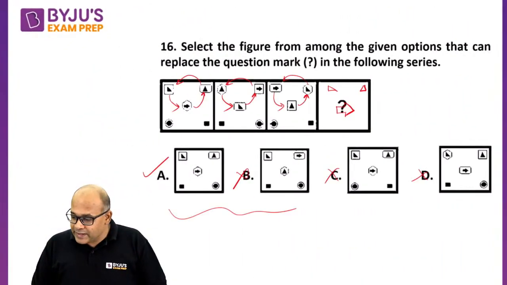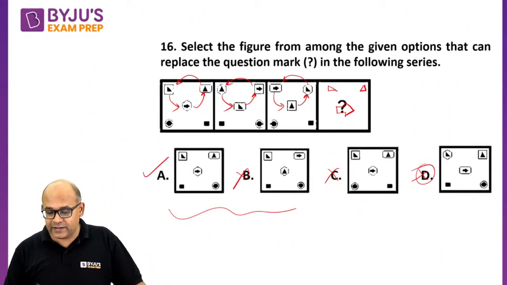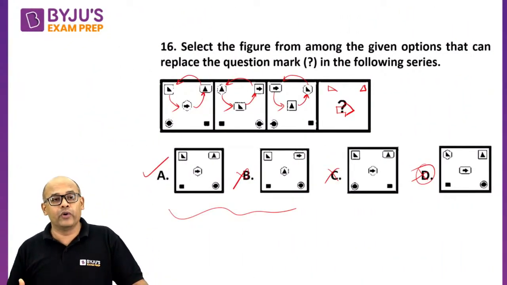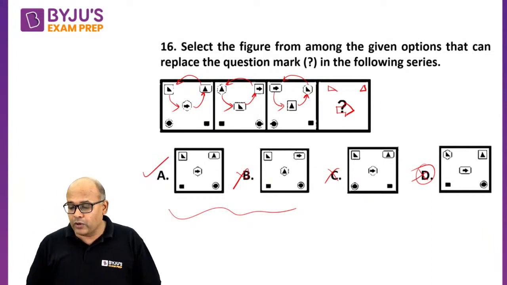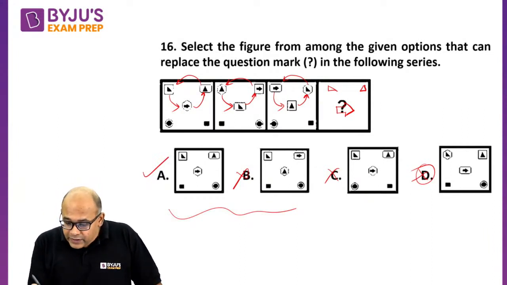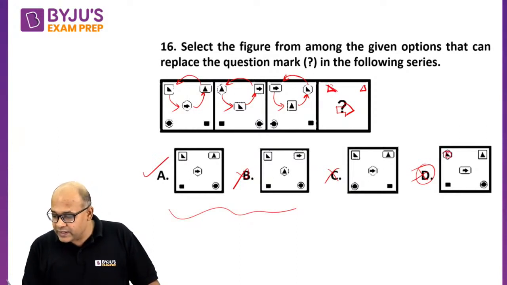Okay, 16, somebody says D is correct. Okay, how can D be correct? There's a logic which has been followed, right? Somebody was asking, Shriyans, how is D correct? I showed you, right? It should be counterclockwise. So this should rotate and come here. So this right angle triangle is here. So this is still there, fine. Circle is here, this is fine.